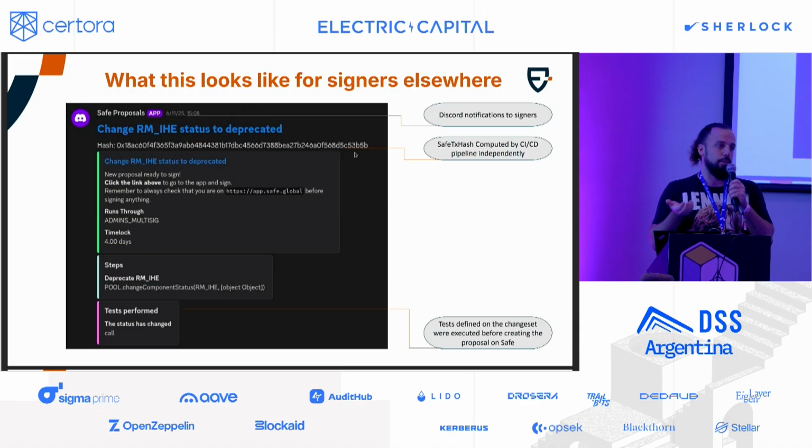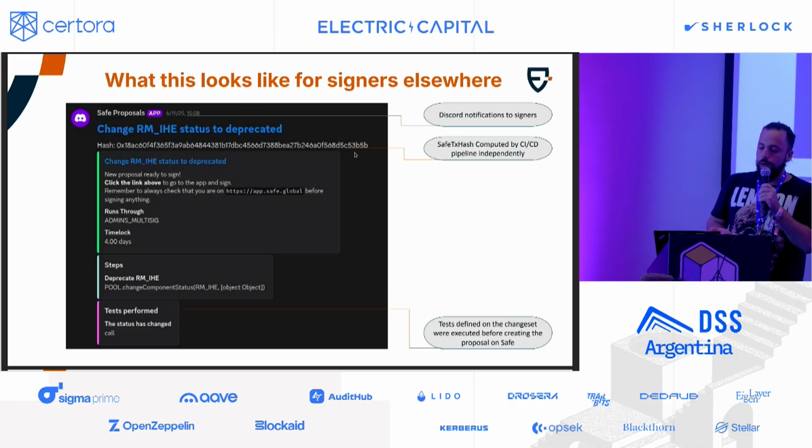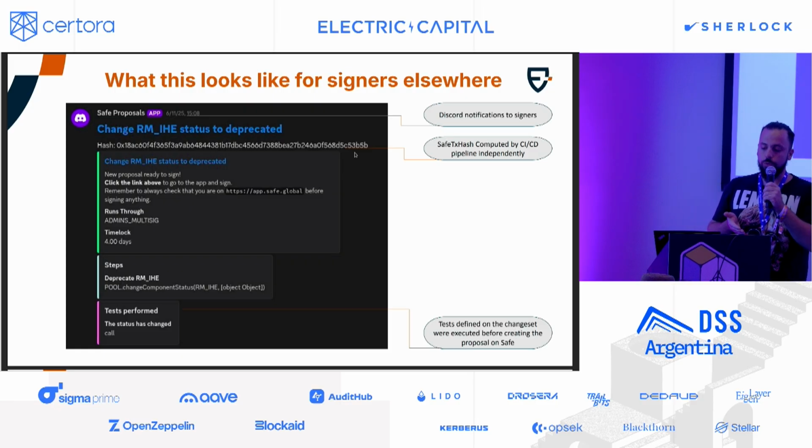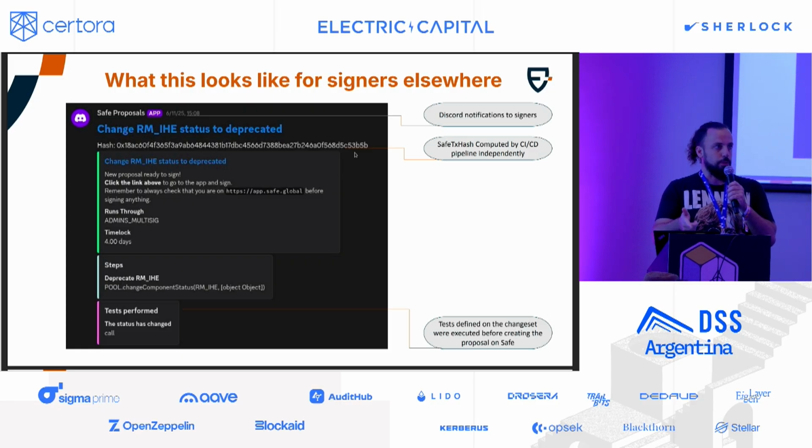This serves more as a call out, you know, hey, you have this proposal, this transaction to sign, but it also works as a second or third check, because the SafeTX hash being shown here is generated independently from what's being shown in the actual Safe UI. So a hacker would have to compromise 3 different parts of code, 3 different systems to compromise us. We actually added this after the Bybit hack, analyzing how the Bybit hack happened and how we could avoid it with our tooling.